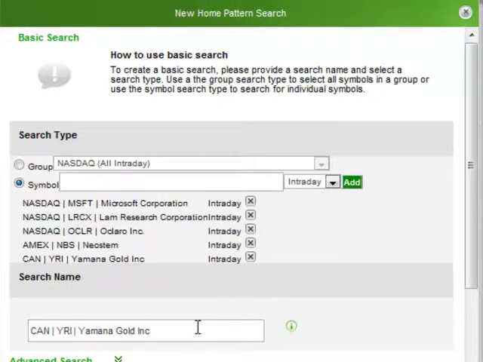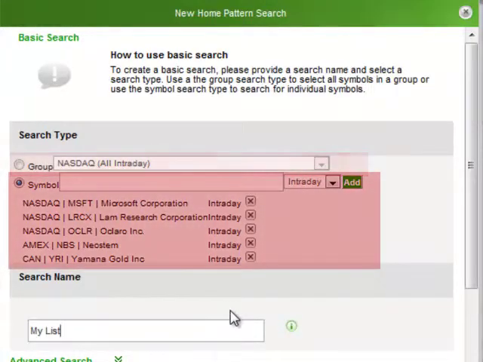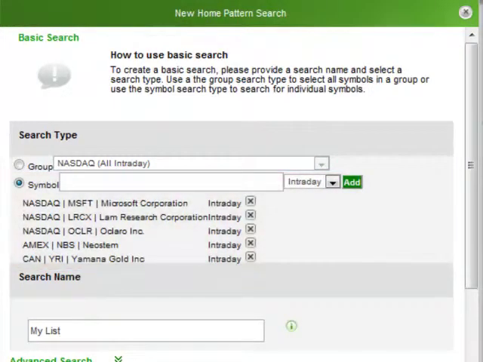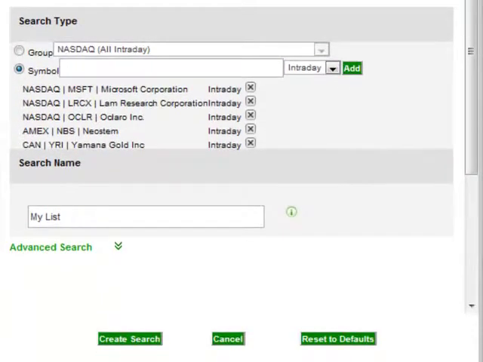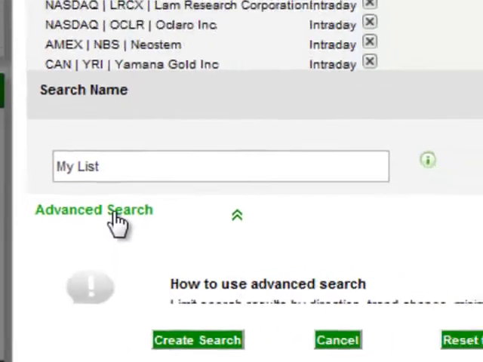So the first step in creating any search is selecting the group of symbols, either by choosing a predefined group to scan through or by setting up a smaller custom search group that have particular meaning to you. After this step of defining the group of instruments, you can now look at filtering the results through some more advanced criteria. Click on the Advanced Search link to define these filters.